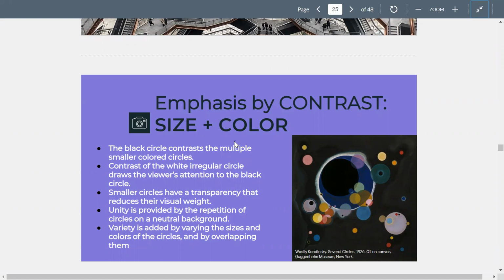Which circle? Oh yeah, big white one. See, the color is a little diminished. There is a black. It's looking like a tunnel because of this white. There is a white, black patch also inside. I don't know whether you can see it. It's looking like a tunnel, and that is how it has taken your eyes onto this one. They try to have these things transparent as well. A kind of transparency has been given, and also this circle has another circle inside with a black patch, showing it's like a different shape, like a different form.